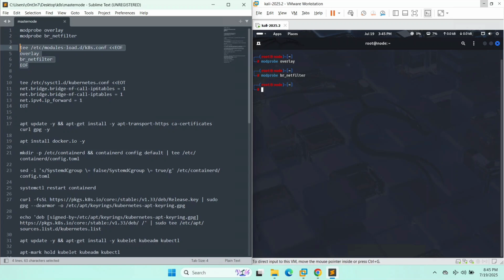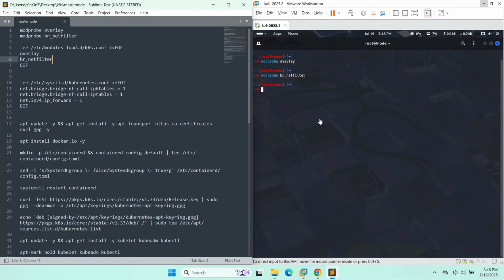Then to make this configuration persistent for reboots, we will be creating a new file under the etc directory, a config file under the modules-load.d directory. So a k8s config file will be created with these two kernel modules.